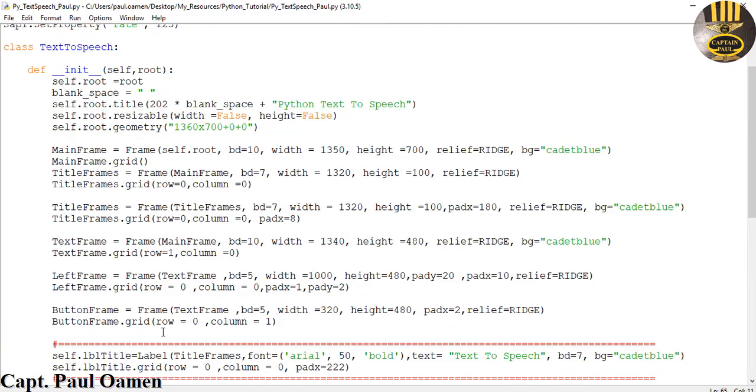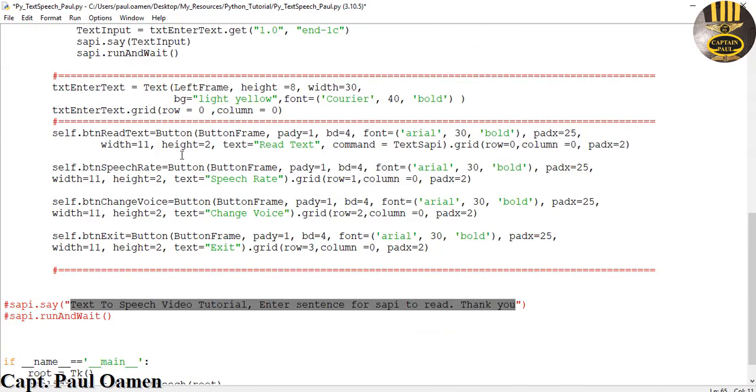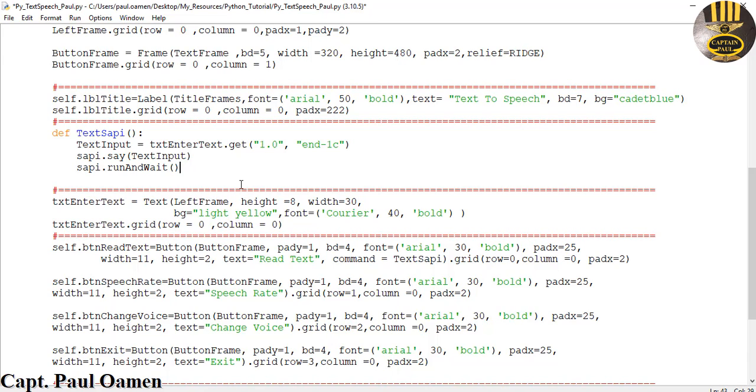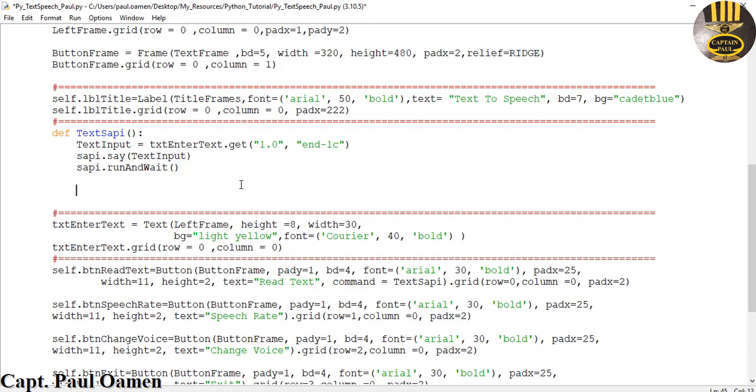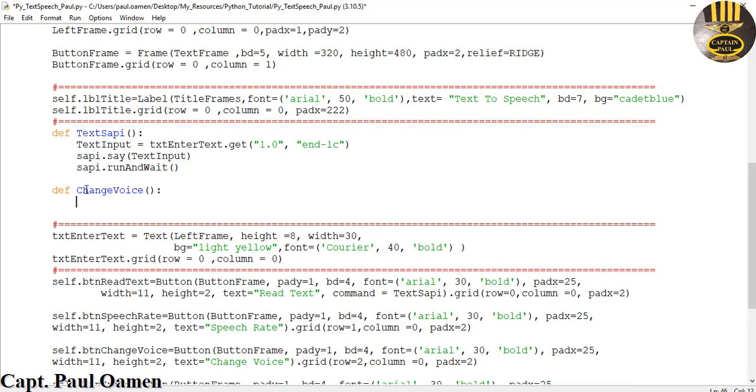Now let's come back up here. Where do I have? Yeah, that's where I have my functions. The next function is going to be for the voice. Let's say change voice. So we just change the name to change voice. There. For this change voice, we want the input here. This very input.